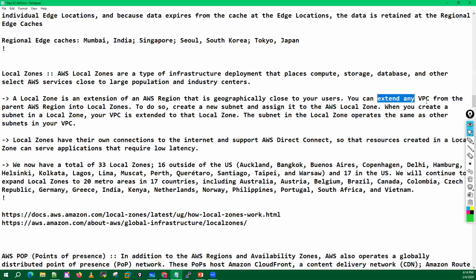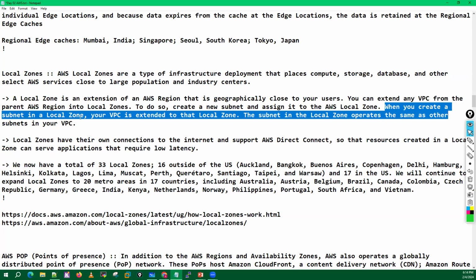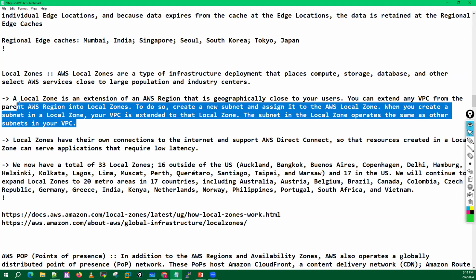You can extend any VPC from the parent AWS region into the local zones. To do so, create a new subnet and assign it to the AWS local zone. When you create a subnet in a local zone, your VPC is extended to that local zone. The subnet in that local zone operates the same as the other subnets which we have in your VPC.